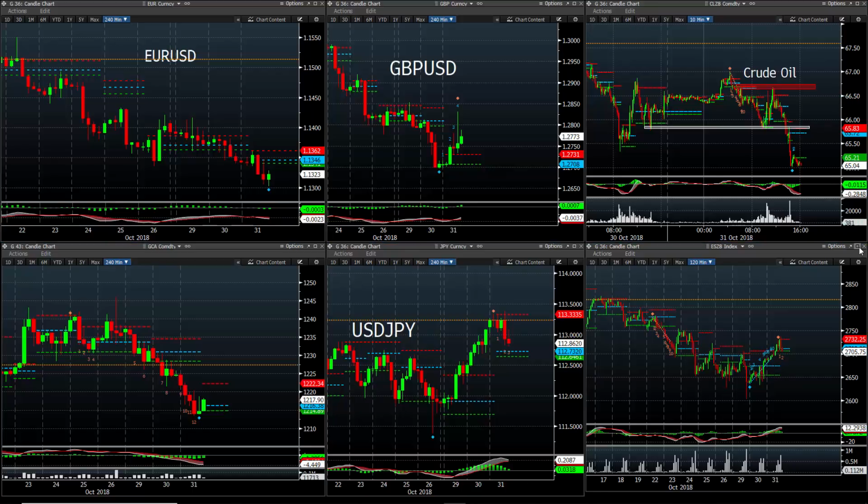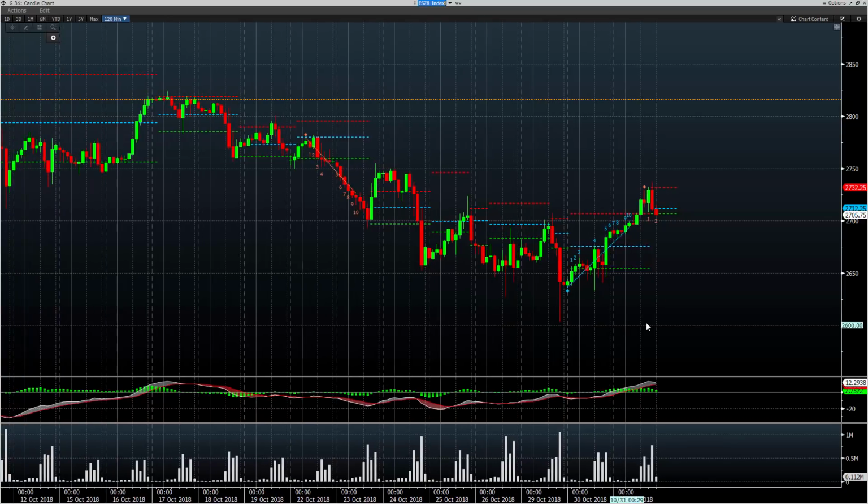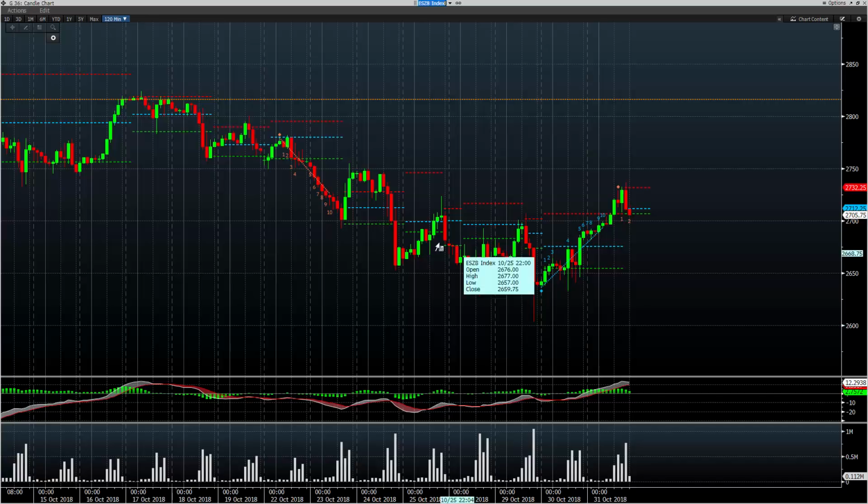I thought it was an exciting week. On Sunday night, I started out with the preview and said I was going to look to be a buyer of E-minis and crude oil on the week into bottom edges, and we bought E-minis 2 days ago and have had a quick move. I've discussed the volatility here at length and how the increase in volatility has seen some pretty rapid movement in the E-minis. But let's look at the latest trade and how it's worked out.